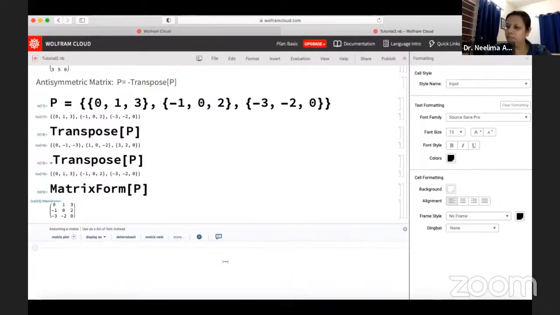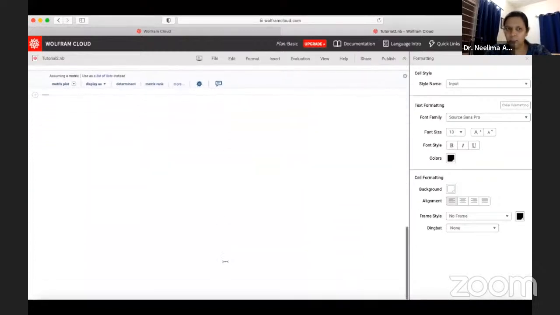Okay. Now moving further, another very important matrix which we come across in classical mechanics courses is the orthogonal matrix. How to construct an orthogonal matrix? Okay, let us try to see that. Again, I would like to give a title.